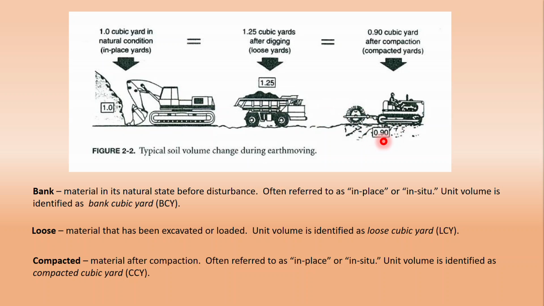So we have these three different expressions of soil, and we're going to put things in terms of a cubic yard, because that's how earthwork is quantified. We have a bank cubic yard. It's going to swell up to a loose cubic yard, and then it's going to shrink down to a compacted cubic yard. And depending on where you are in your company's operation, depends on what you're concerned about, right?